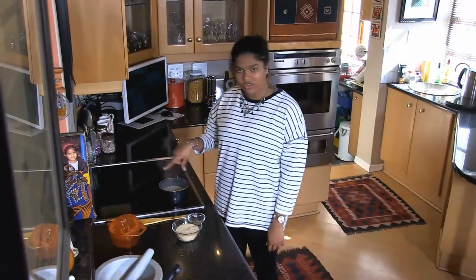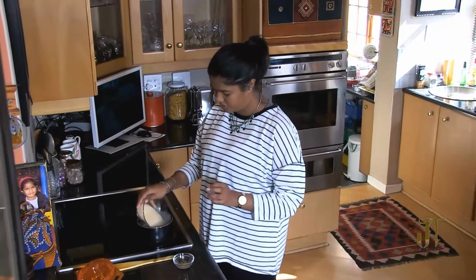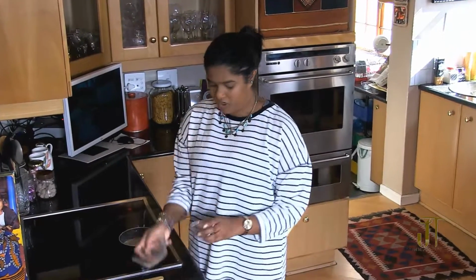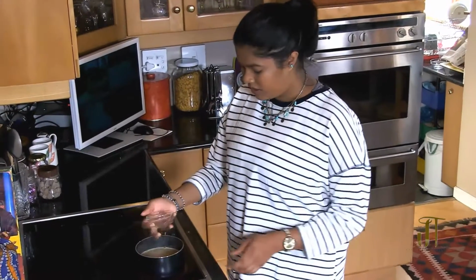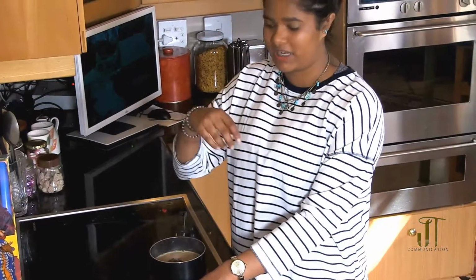Okay, so now that our orange juice is heated up, I'm going to be putting 1 cup of brown sugar in. If you have white sugar, you can use that at home. And then I've got 1 cinnamon stick that I've just broken up, but you could put the whole thing in. This syrup is going to be combined into the cake, so I'm going to let it seep in.